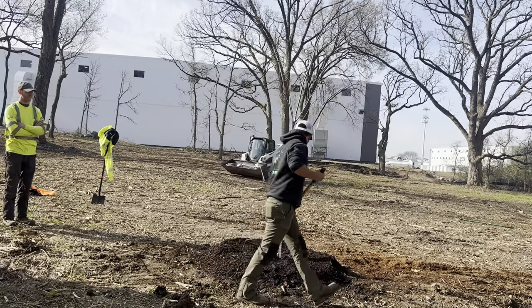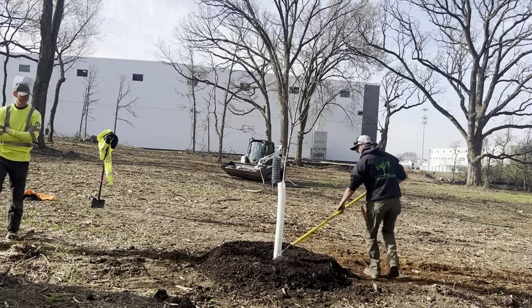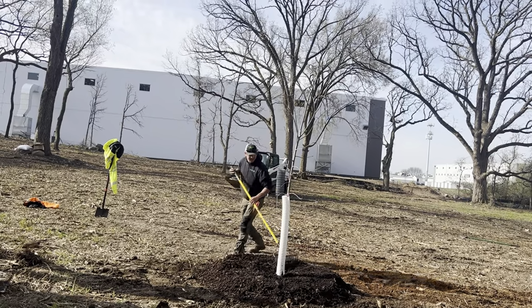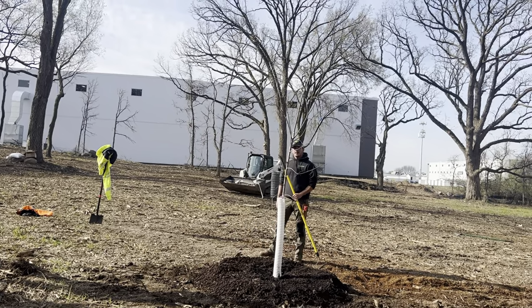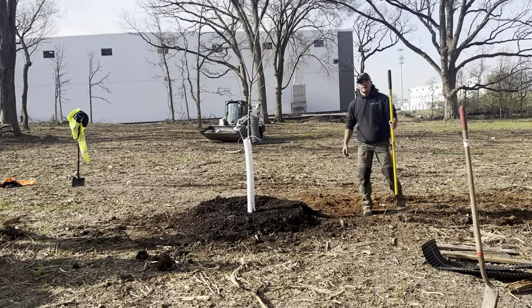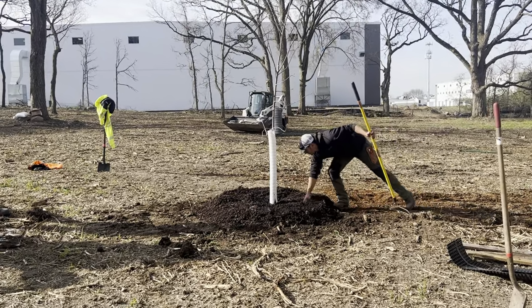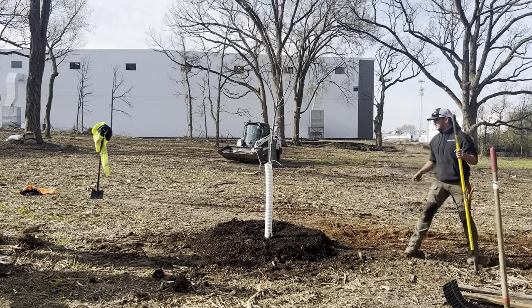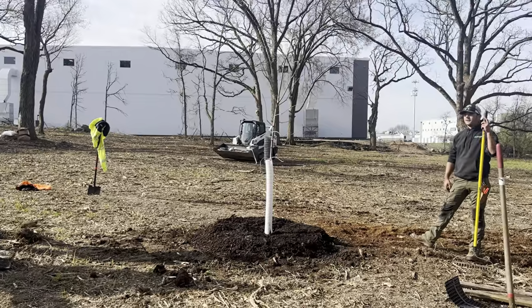Yeah, but then here I'm taking it away from the base of the trunk again. Don't want that packed up against there, but your ideal depth, about 4 inch? 2 to 4? Yeah, 2 to 4. Here, that's 2 or 3 inches right there, so that's it.